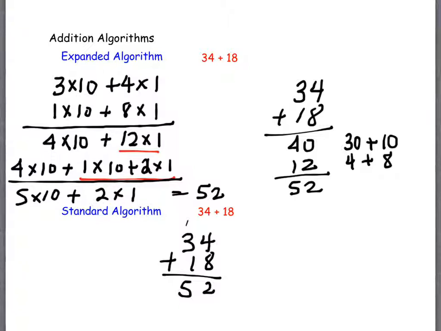And if a child's not being careful, and they did move from left to right because that's how you read, you could run into some problems as well, right? You can add the 3 and the 1, and then it comes up with 4, and then you add the 4 and the 8, and all of a sudden you have 12. But if you're not careful, the number might end up looking like this. Do you see why? If you just write the number 3 plus 1 and it's 4, and you write down 4 plus 8 and it's 12, well, that's the number 412.